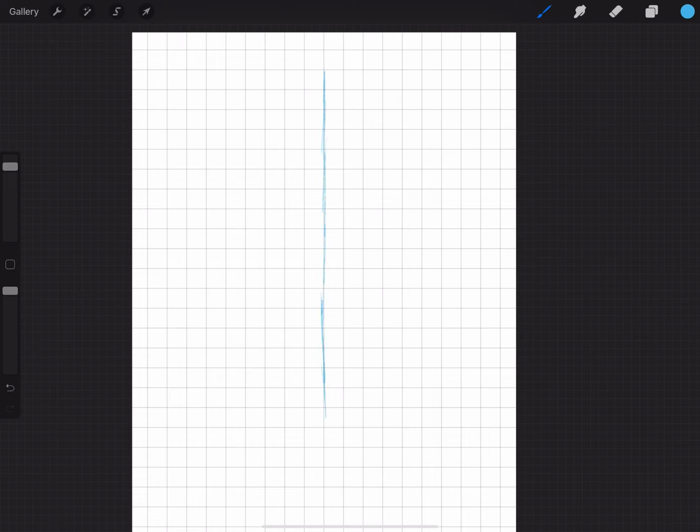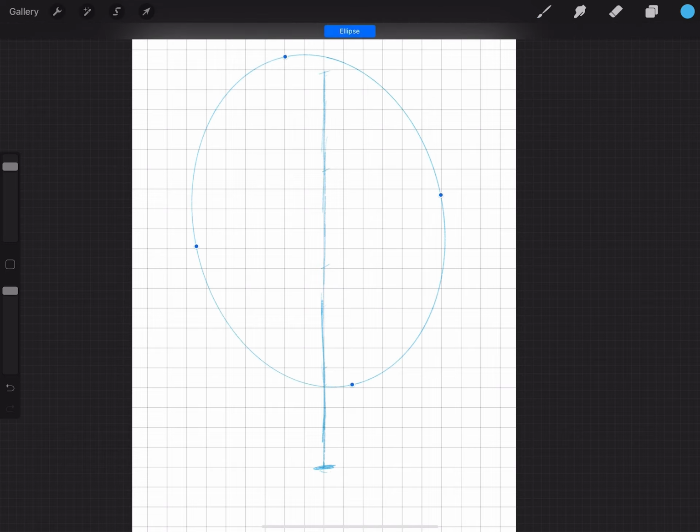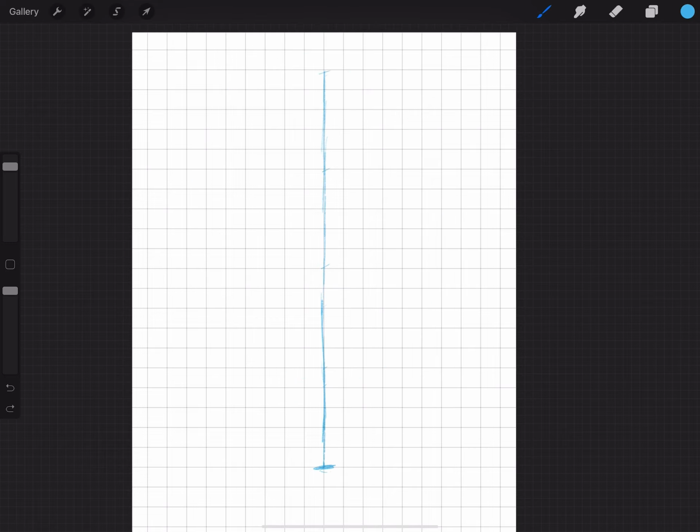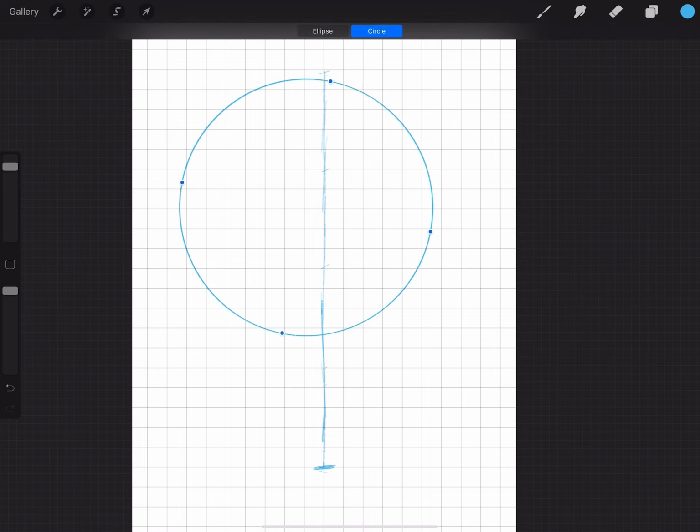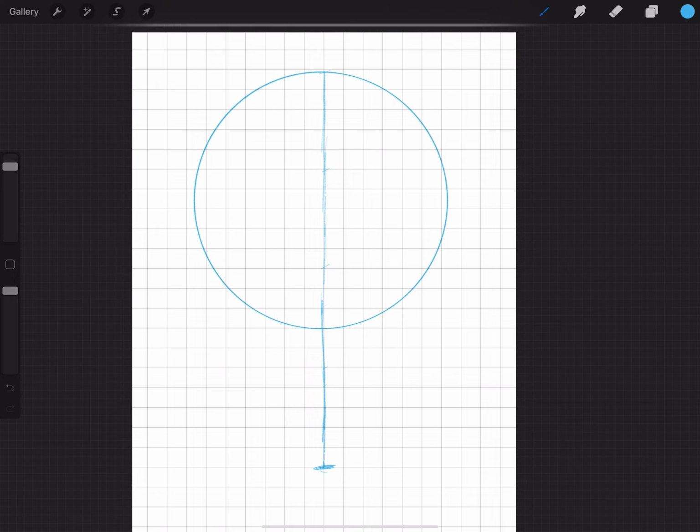Here I'm going to start creating the center line of the face, and I'm also after that going to add the oval or circle that the skull shape is going to be based on. This is the basis for all of the proportions, and you will also then see me doing the line differentiating the location of the eyes, bridge of the nose, eyebrows, and the tip of the nose and the mouth.